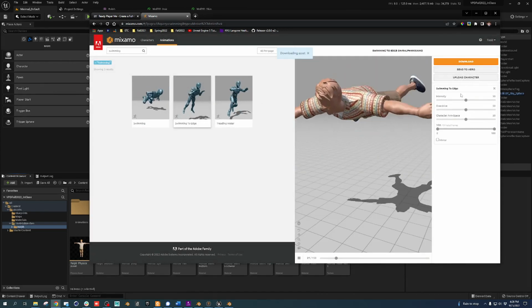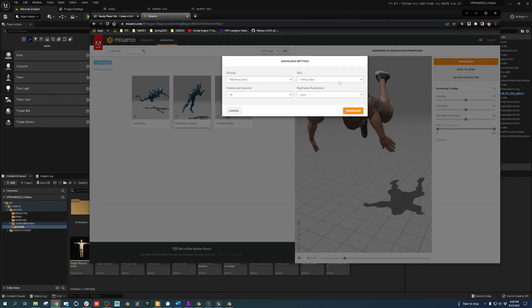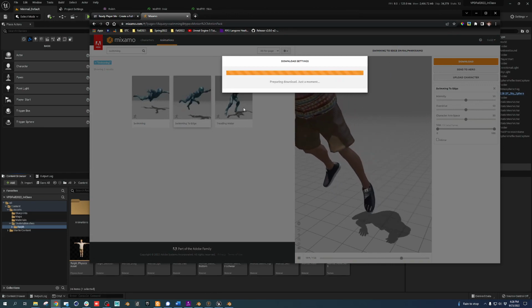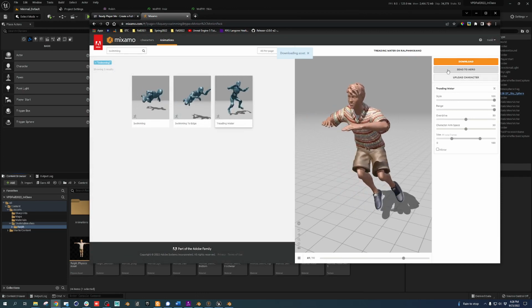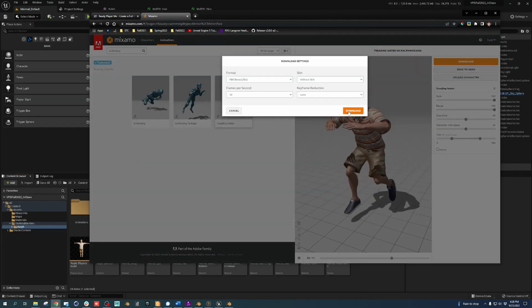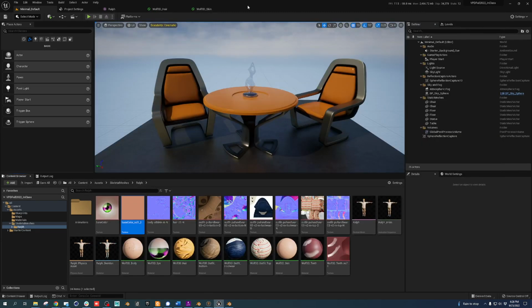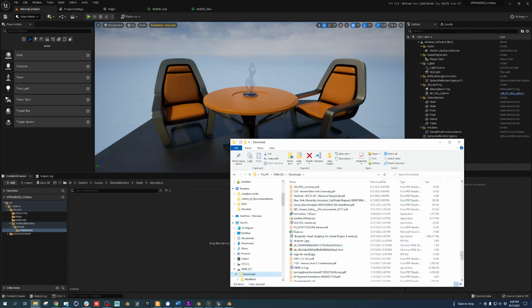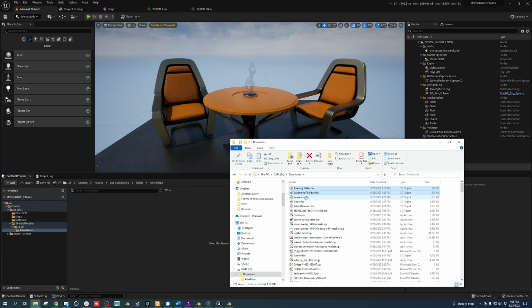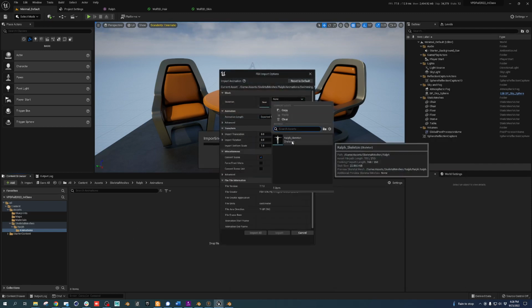Alright, let's do the other one. This one doesn't have an in place option, but it's just going to loop. It's fine. Without skin. Great. Cool. Let's go back to animations folder, and then to our downloads, treading, swimming, boom. Let's bring them in. And this time we're going to choose to apply them all to Ralph's skeleton.